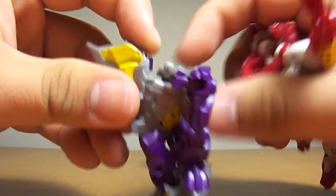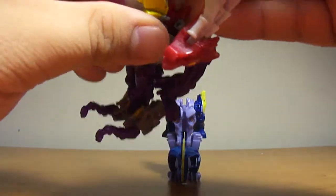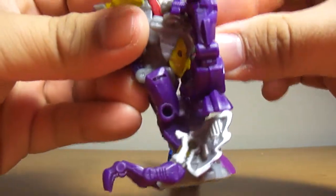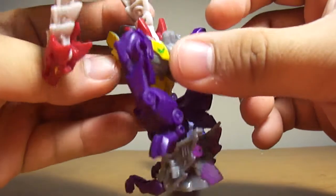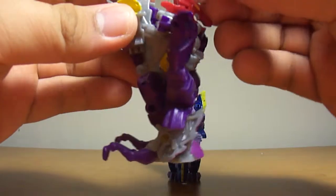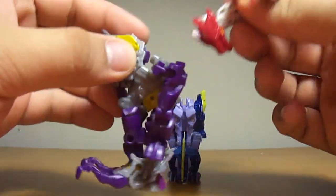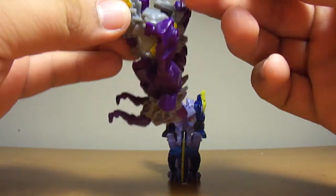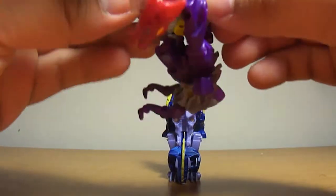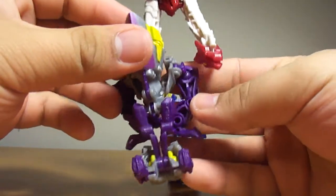Whippersnapper, open it just a little bit so you can fit the dragon head in there. It doesn't feel solid, but it's in there. So yeah. And just close it as much as it can. I don't know why I can't figure out how to close it all the way. Or maybe you don't put the dragon head in. Maybe, so, nope. Okay, doesn't work like that. I was trying to see if it works like that, because obviously we put it in right here. It takes up room on the chest area. It can't close up all the way, so I guess we're stuck with that.